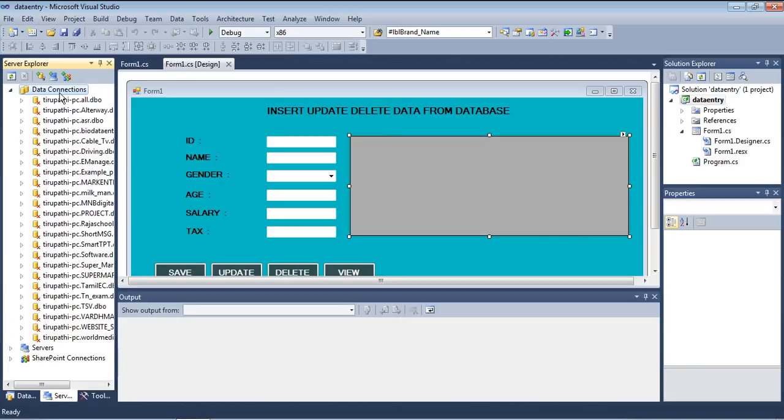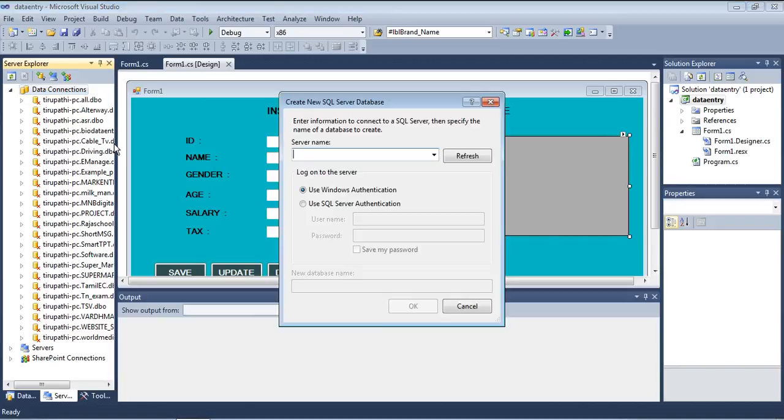Now the data connection is available. Right click with the mouse and then Add New Connection, create new SQL database. SQL Server database, and then click server name. You can type the server name here, or if you don't know the server name, you just click the dot, and the server name is automatically taken.